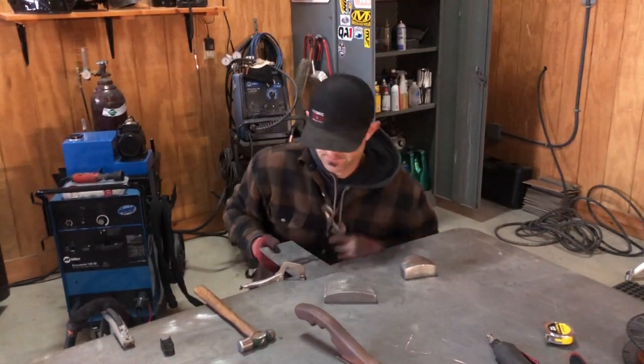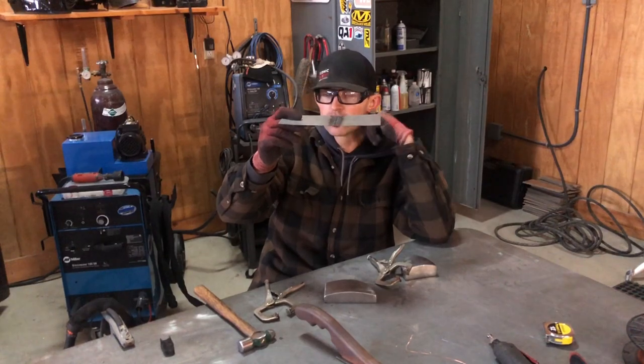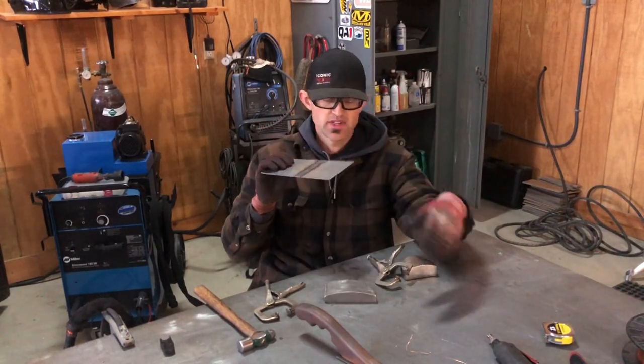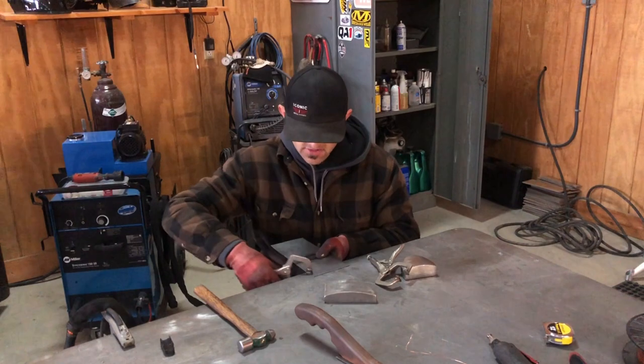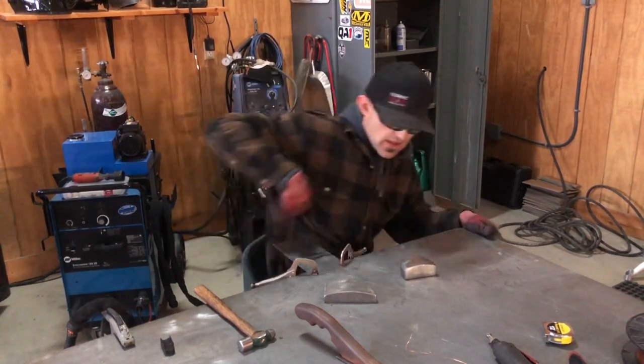As you can see, now it went the other way. So I probably overstretched a little bit, but it's gonna apply some heat when I go to knock down the grind a little bit. So I'll just keep moving along so you guys can see how it actually works.